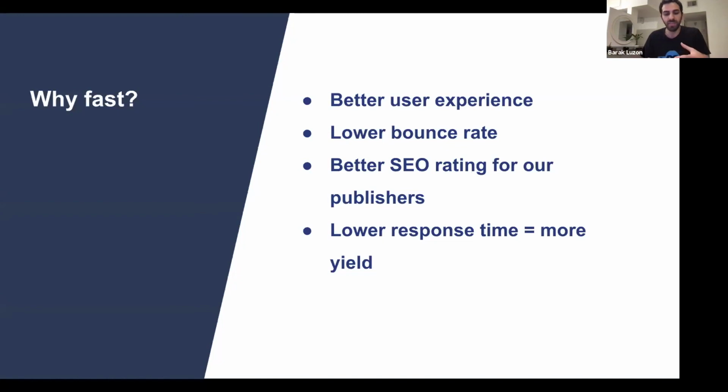And all that translates into a few experiments that we are doing all the time that show that the lower the response time we have, the more yield we are creating, the more money we are creating for the publishers and for Taboola. So we love very short response times, and we have a very strict SLA that we have to withstand.